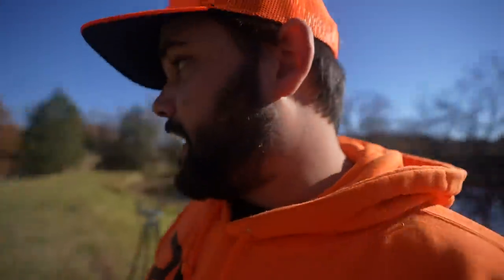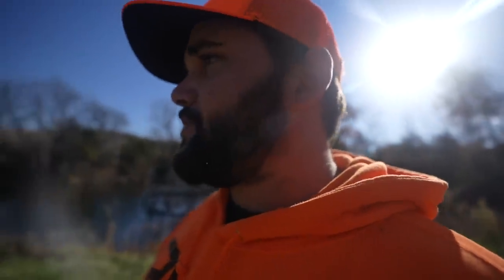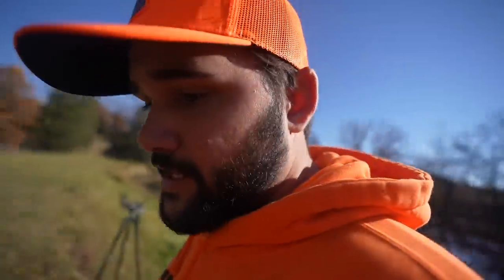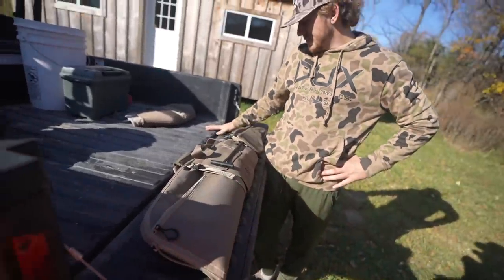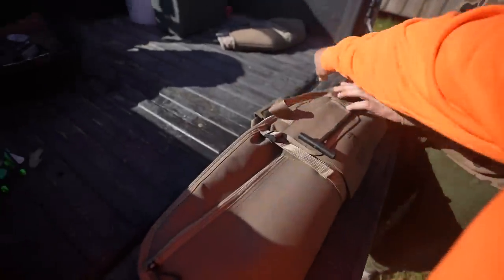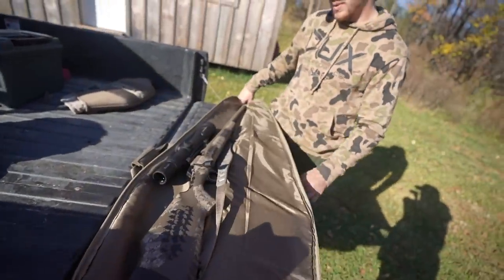My first buck ever, in fact, was with a muzzleloader. And it was actually shot right up there. We're in the backyard, by the way. And the reason why is because, one, the baby doesn't sleep nearby here, so she can't hear. And we already have a target right down range there, which actually works out perfect. But inside the brand new Bucks rifle case, or muzzleloader case, we have a brand new Pew Pew.